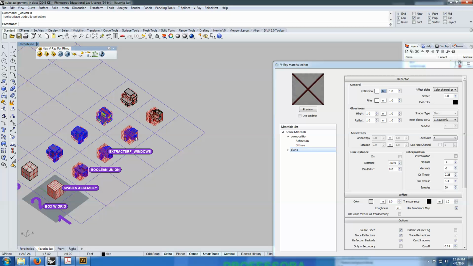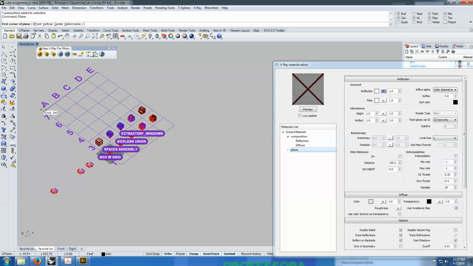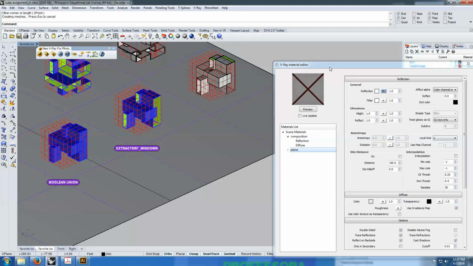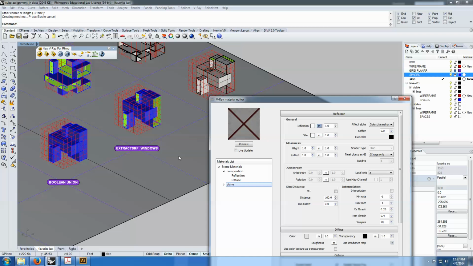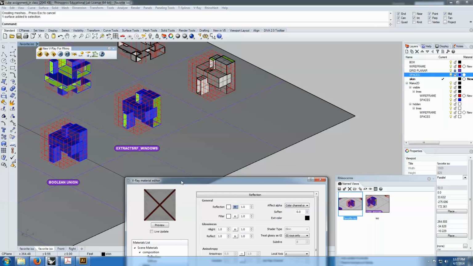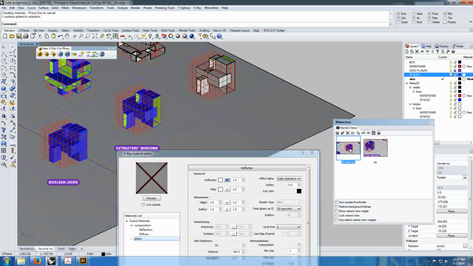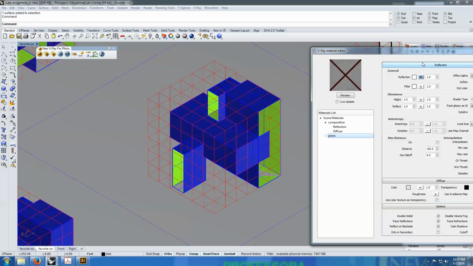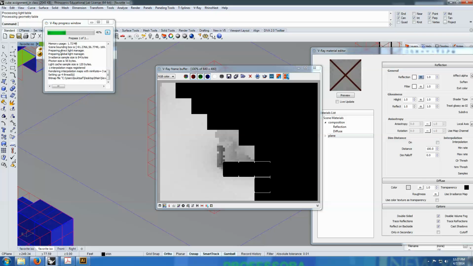I need to create a big plane, right? So I will type plane. Is that correct? And then I will need to give a big corner and another corner, and I just created the plane. Yes. So select the plane, right click, apply material to selection. Nice. Next. Yes, here it is. And I'm gonna render. Noelia, did you do any extra step here?